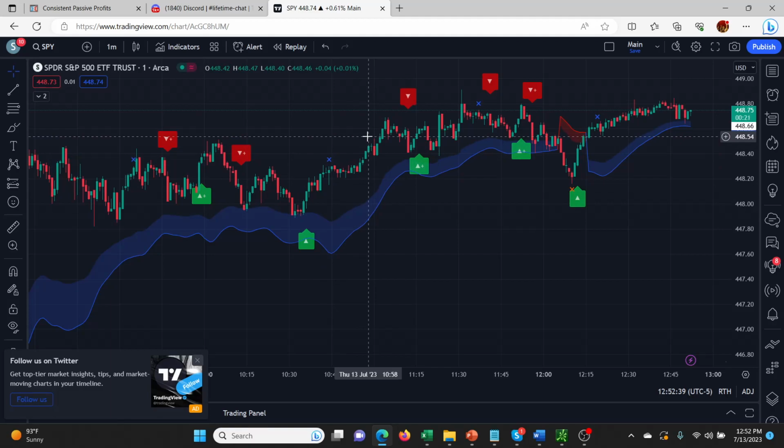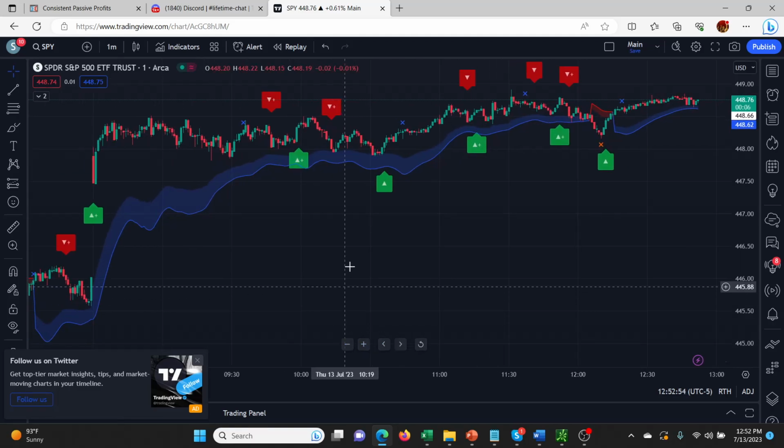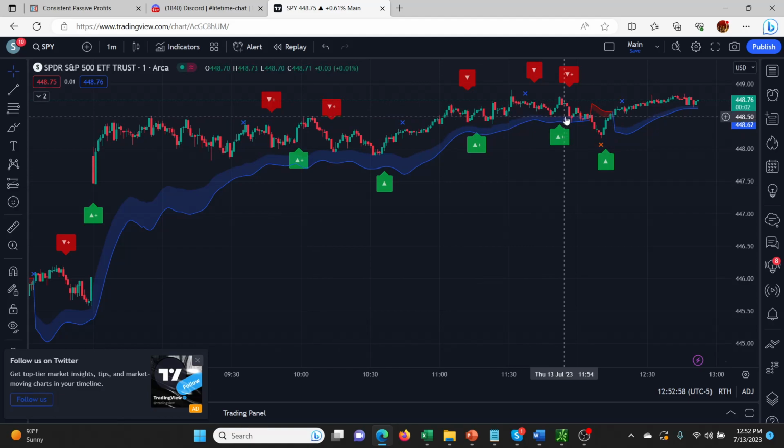The problem being, if you're not available for this particular one trade, the rest of them are all nonsense chop. So you've got this nonsense chop, this nonsense chop, this nonsense chop. And so really, all day, you're looking at one single trade. One trade, that's it. And if you miss that, you're losing money or at best breaking even on these things.